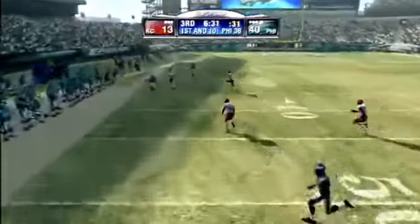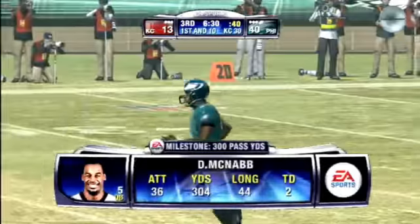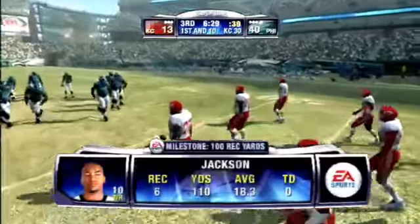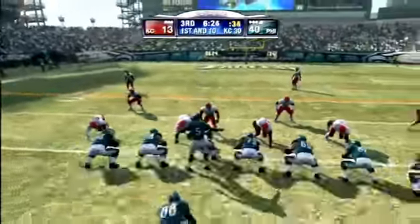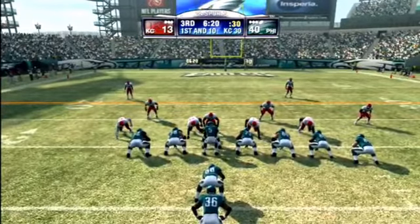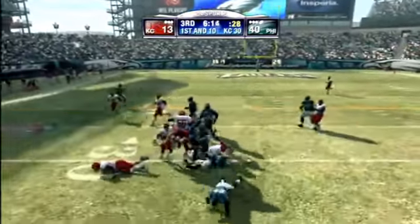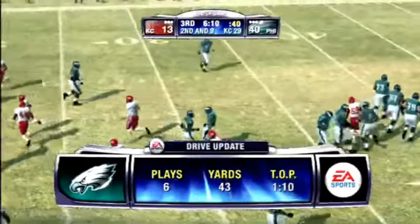Throws the deep pass. Finally knocked out of bounds at the 30. You just can't let him get the ball, can you? That reception put him over 100 yards. And this receiver just looks so confident catching the football. You know, if you really believe in your hands, it gives your eyes a chance to look away and try to make some runs after the catch. This guy knows he's going to make every catch and do it solidly. He's tackled at the 29-yard line. A gain of a yard, if anything, on the run.